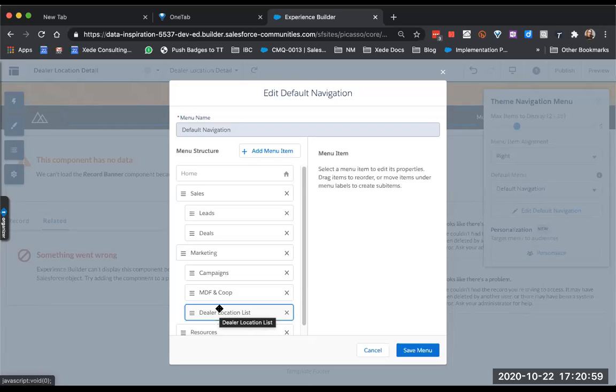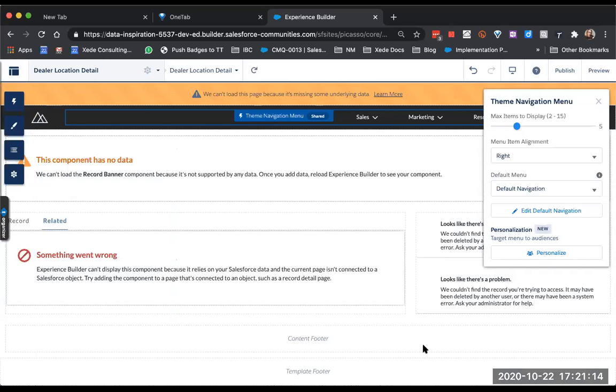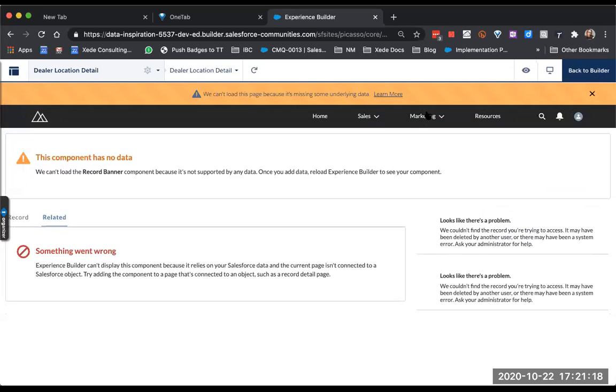Yeah. And then we also want to, let's see here. We also want to make sure that we have everything we need on our record list page. So when we go in, let's actually click preview.